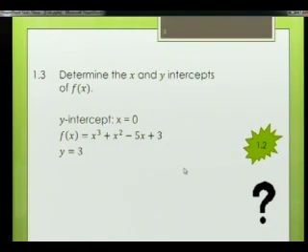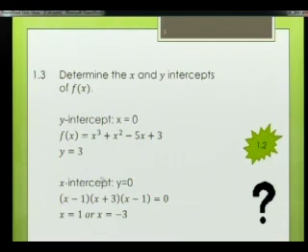But my x-intercept, then y equals 0. Remember 1.2? We worked out these factors already. Please do not waste your time now. So I have, there's my factors, equals 0. So x equals 1 or x equals minus 3. One minute just for you to, not even less than one minute, just to get up to date with me so that I don't run too far away from where you are working.